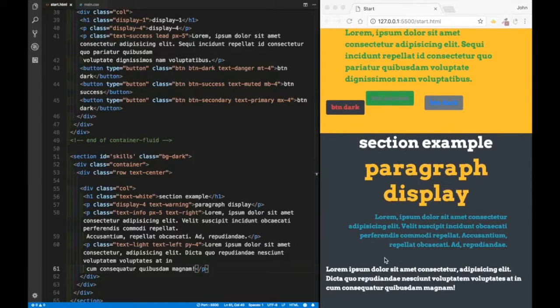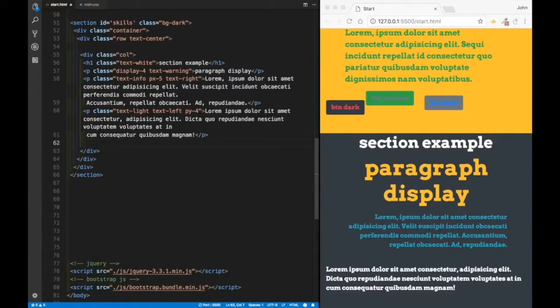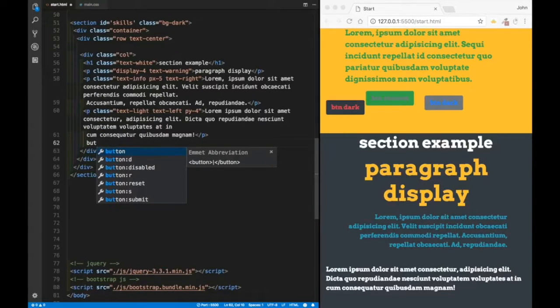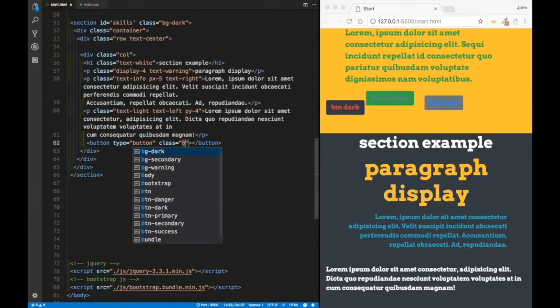And since these 2 paragraphs have been added, now let's look at more properties regarding buttons. So let's start again by creating a button. Now for the button, we would want few classes. So maybe let's start with a type attribute. And then over here, we're going to have some classes. For the classes, we would want btn, which we always need to add.